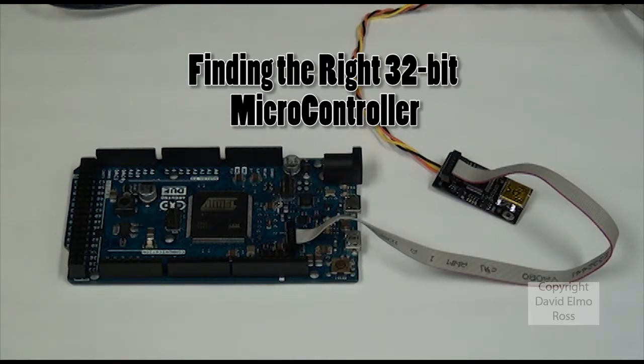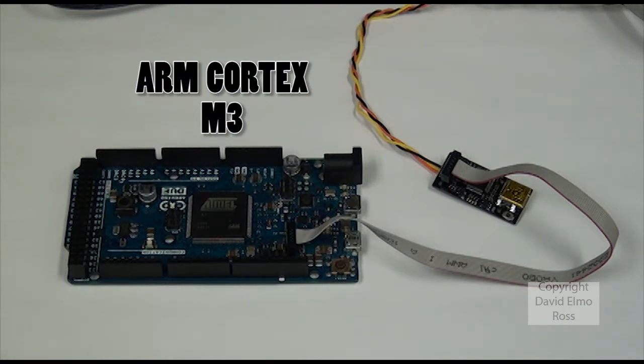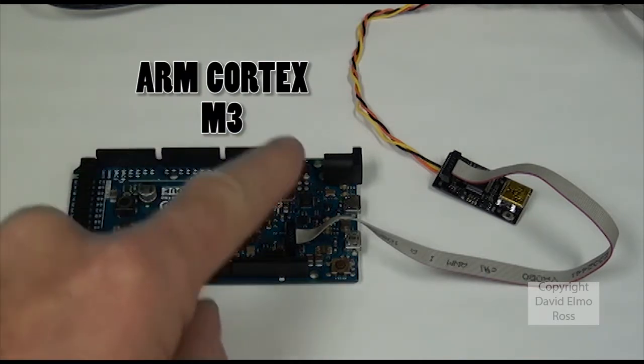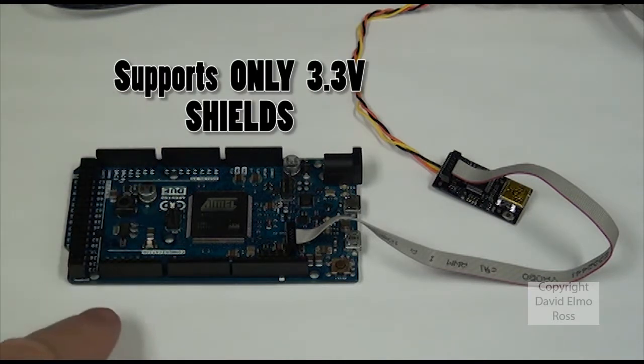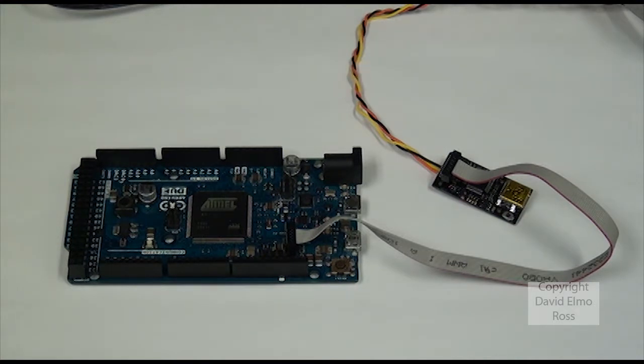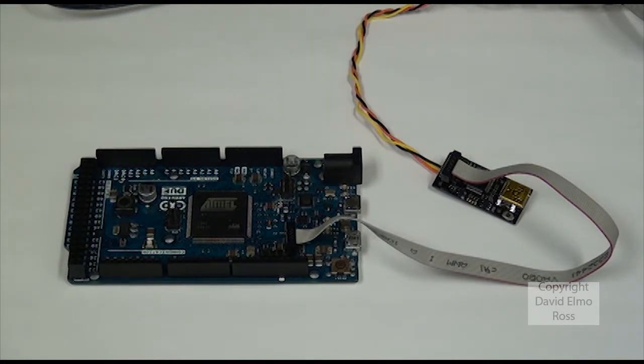When I first wanted to develop a microcontroller course for 32-bit, I first started looking at the Arduino Due, which is a 32-bit ARM Cortex-M3. And as most Arduino boards, it has a standard configuration for shields, but it also has some extra pins, and I thought this was great. But the problem is that even though the Arduino libraries are available, written in a language called Processing, they really do not allow you the ability to troubleshoot right down to the hardware the way you would want.